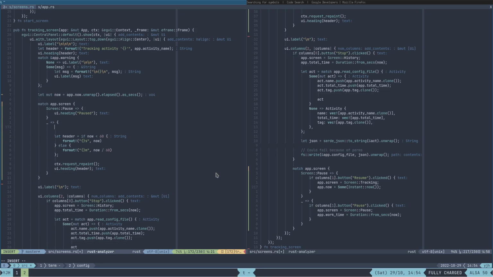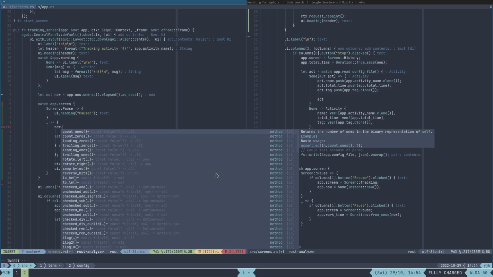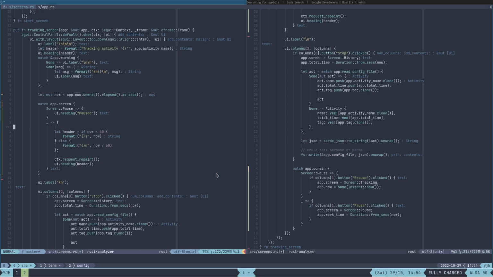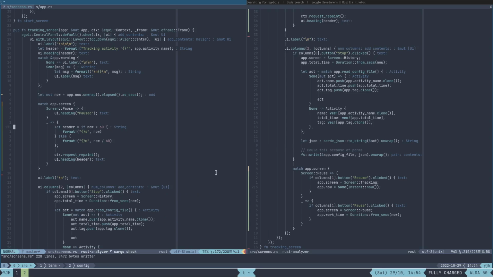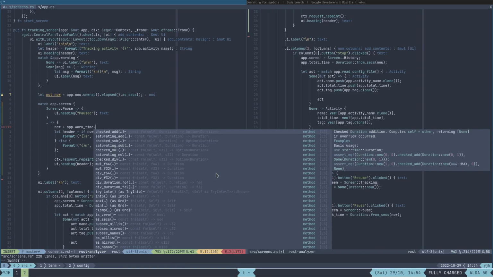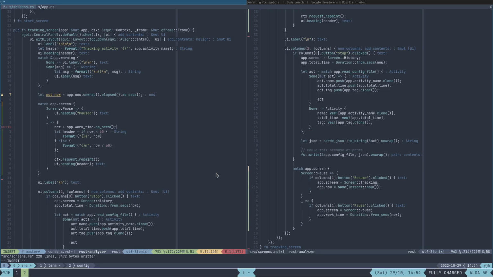Okay. So now, what is now from? It's just a duration thing. Oh wait, no, that's a time thing. Yeah. So now plus app.worktime dot as seconds, right, so if it's 0 it should remain 0.